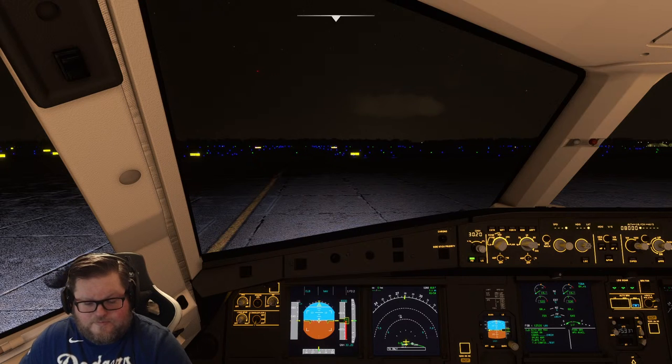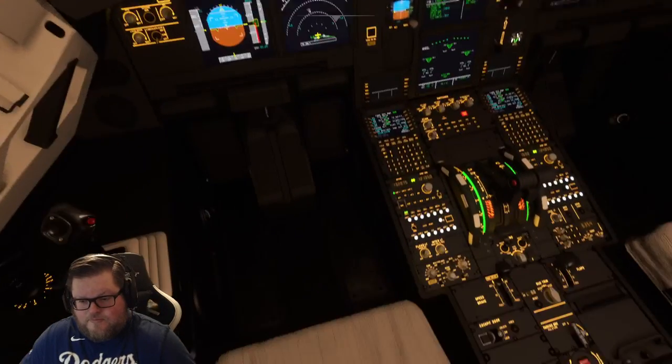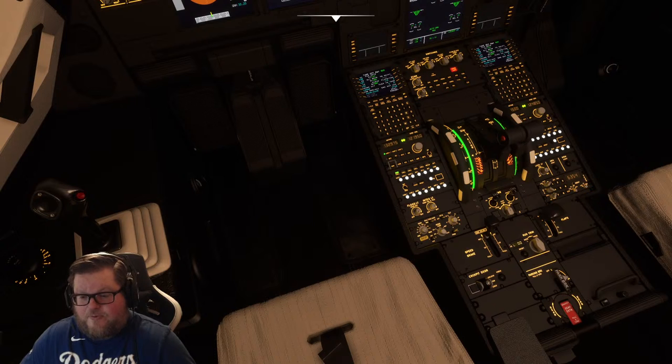November 689 Victor 4 is with you at flight level 135. 689 Victor, Atlanta Center, climb and maintain VFR. Maintain VFR, 689 Victor 4.